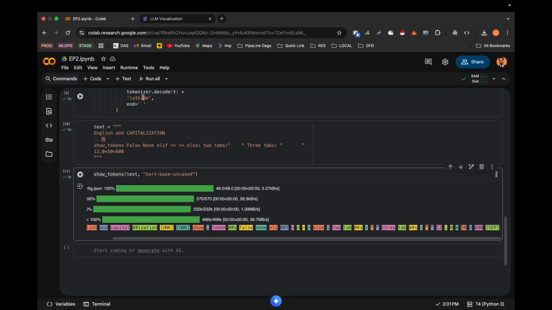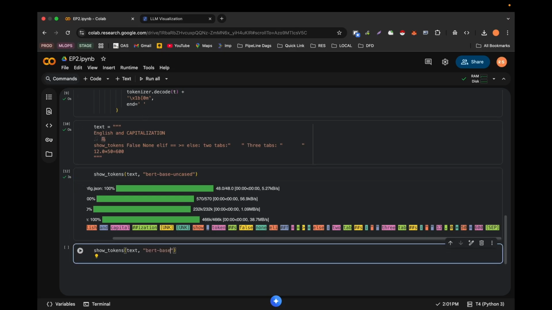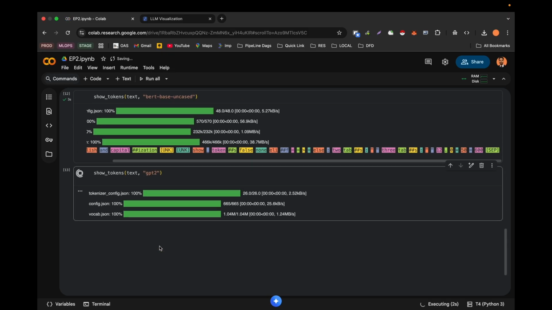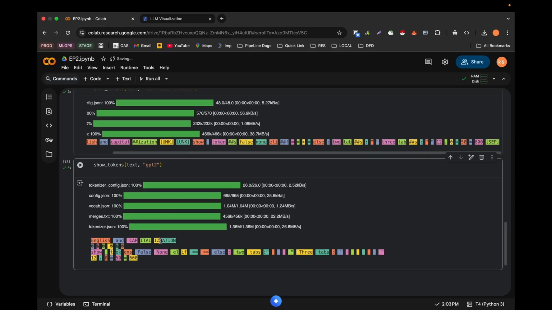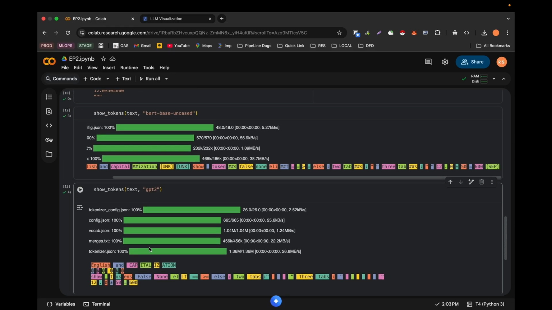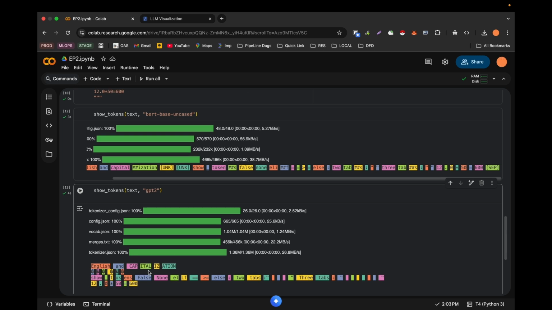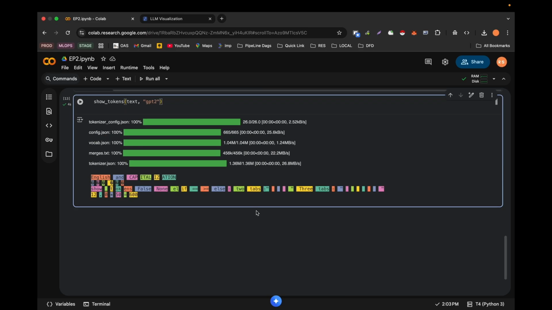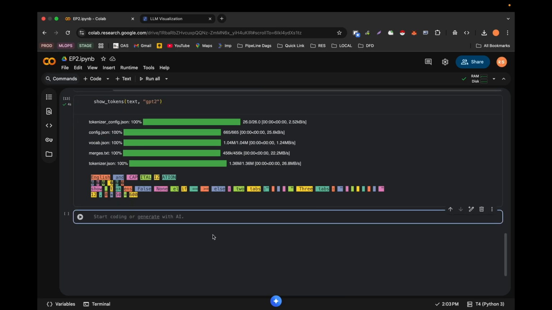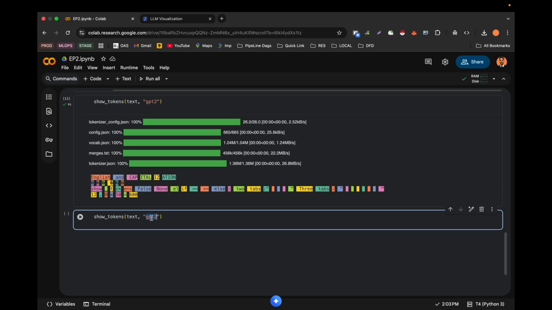To compare this, let's bring the GPT-2 tokenizer, because I just wanted to bring a simple model first, so that once we bring a more capable model, it should do better. Perfect. Here you can see it has now respected the formatting. So GPT-2 is quite a better model. Let's see one more example. You can play with different models to see how they do the tokenization.